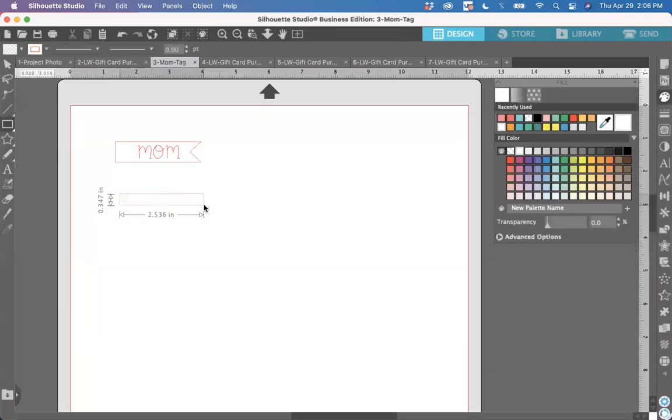I'm just going to draw a rectangle, and just so you know, there's two ways to do everything, or more, multiple ways actually, but this is one way to draw this tag, but this is the way that I think is probably the easiest. I'm just going to draw my little rectangle, and then I'm going to use a command and an arrow down to make a duplicate right below that piece. And there's another way to do that as well.